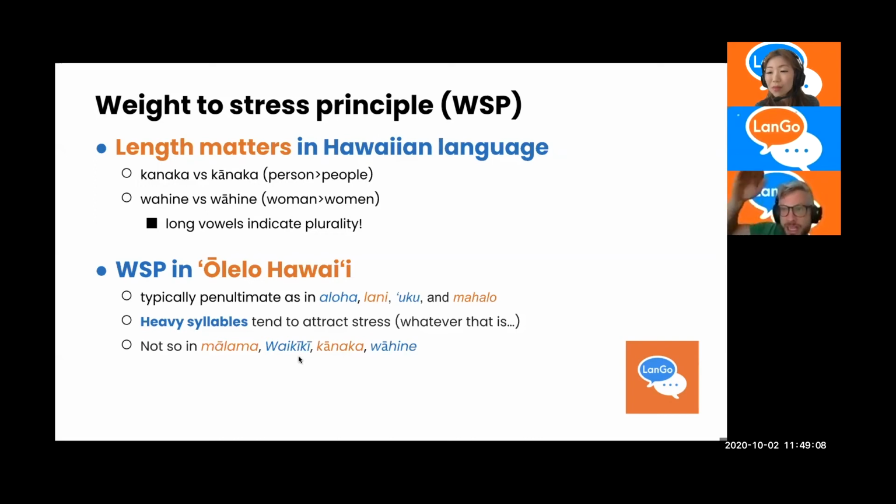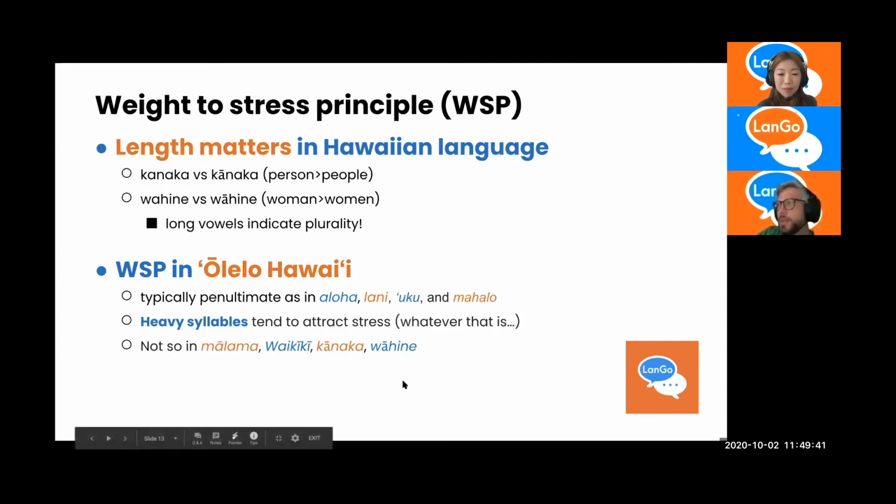Because in English, we say it kind of evenly stressed, Waikiki, right? They would all act as their own foot unit. Now we have Kanaka and Wahine. And my understanding is the valley where the university is, Manoa, also has a long vowel, but then the stress is on the next thing. But what you should notice, the weight difference, is that you get Wahine, but Mahalo. So the wa attracts, maybe we can call it secondary stress. So an alternate view is that heavy syllables create their own accent group.